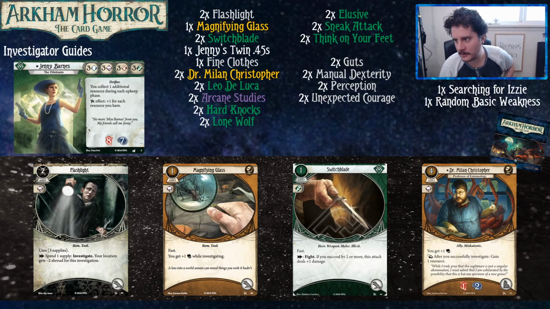We got Dr. Milan Christopher, who helps your book. So with this and the magnifying glass, you're investigating at 5, and you're getting resources when you investigate. When you're a new player, we actually didn't say this in the loop video, but we say this enough. Hopefully you've got it.